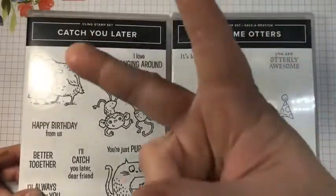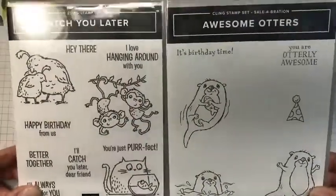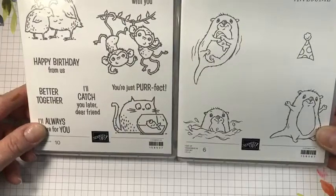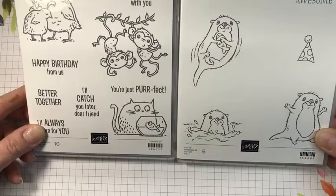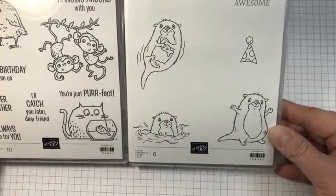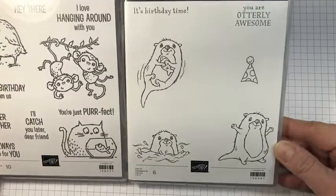Take number 2. I am going to play with Catch You Later from the new mini January to June catalog, and the Awesome Otters, which is part of the Celebration promotion.